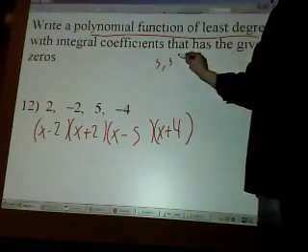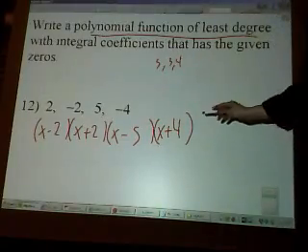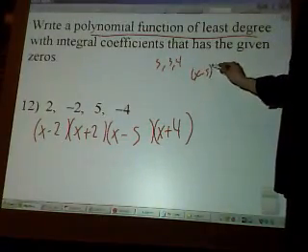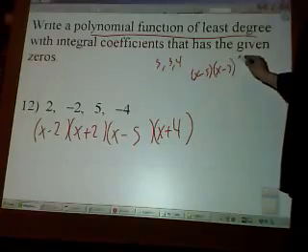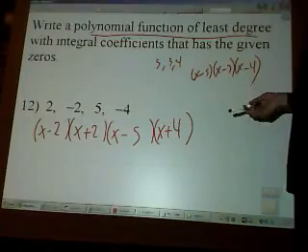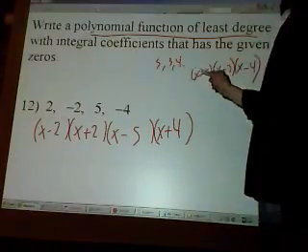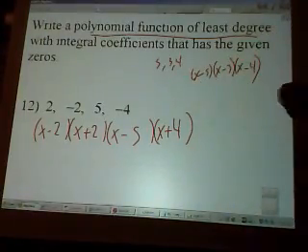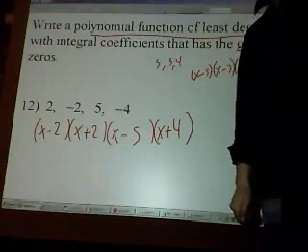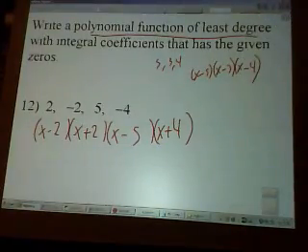You can find more examples on the internet, or you could just make yourself a random list of numbers. Just think of them, you know, 5, 3, 4. All right, what's this going to be? It's going to be x minus 5 times x minus 3 times x minus 4. All right, so whatever. Just practice doing it. Make sure that you get the hang of it, okay? You have to change the sign every time. So watch the video again if you're a little lost here. But good luck studying, guys, all right?